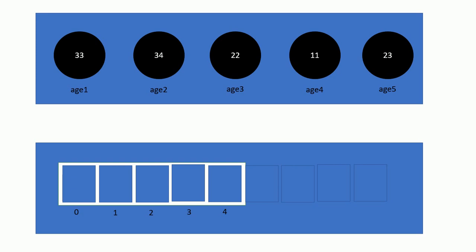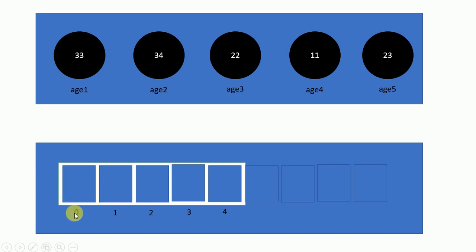This is where an array comes in. On the screen, you can see a long rectangular box divided into pieces. An array is a box that contains boxes. So the box contains smaller boxes. And just as you would want 5 variables to store the ages of 5 students, in this case, you would need one box divided into 5 spaces, where the first space has the age of the first student, the second space has the age of the second student, and then you move to the end.